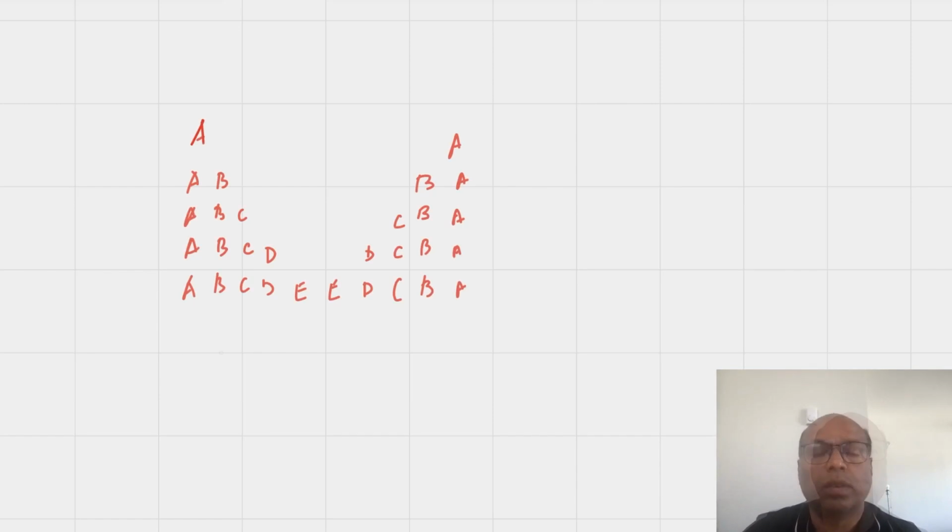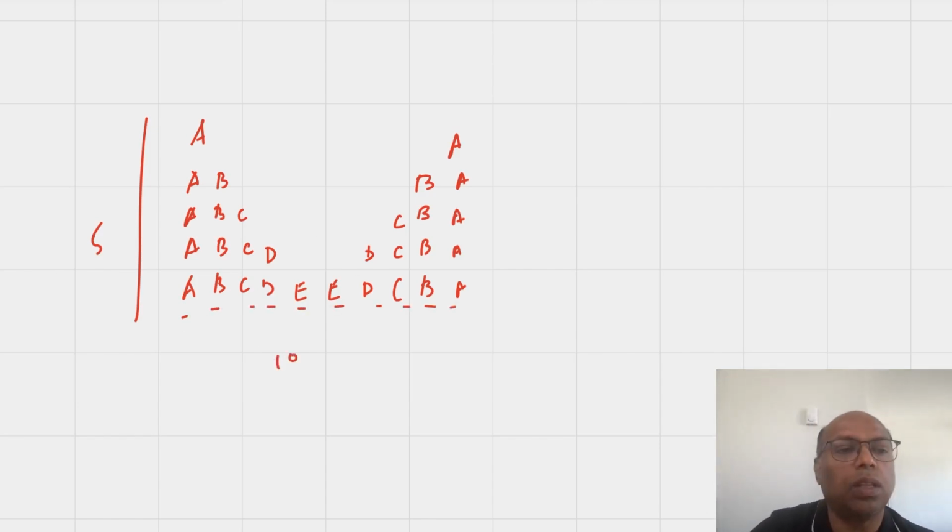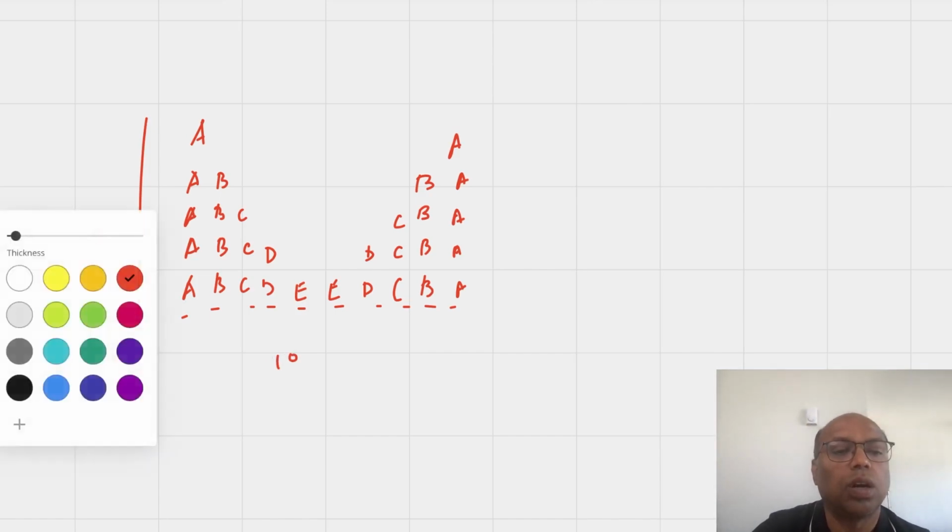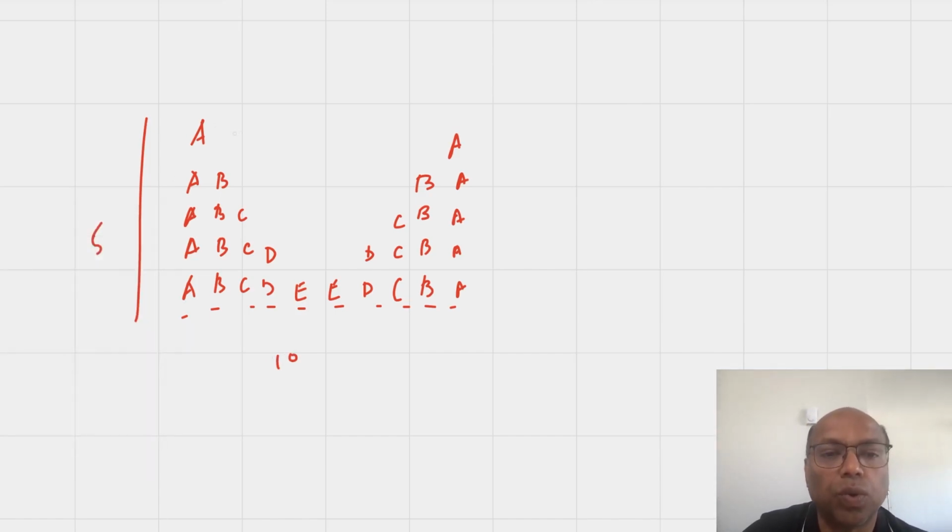So I want to make it like this. That's what I want to do, okay? If you look at this, there are 5 rows. If there are 5 rows, my outer loop will run how many times? 5 times, okay? How many columns are there? 1, 2, 3, 4, 5, 6, 7, 8, 9, 10. 10 columns are there. The only thing is, in the first row we have 1 character and 8 spaces. Then we have 6 spaces, 4 spaces, 2 spaces, no space.